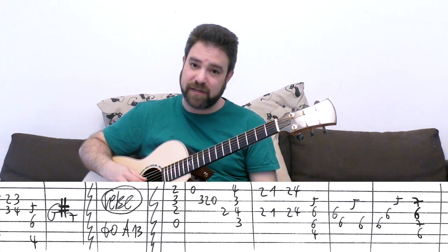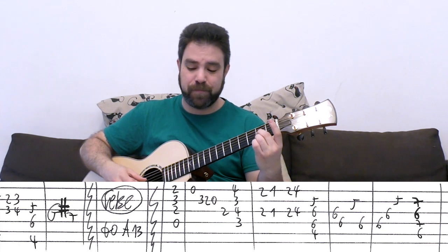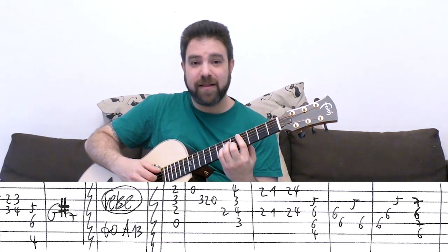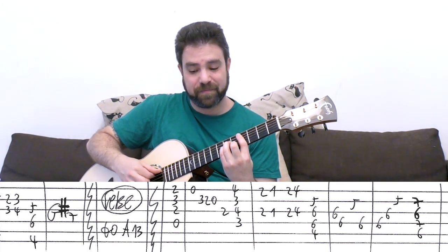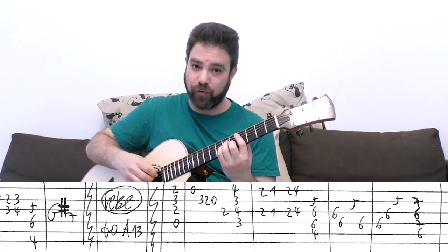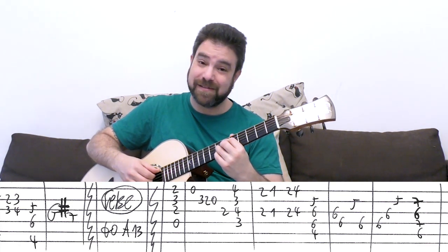Okay, again on strings 1 and 3, the same idea as before. This time you have 2, 1, 2, 4, and then C sharp minor. You play strings 2 to 5, and then you play the melody but without the couplets. So it's strings 3, 4, 2, 4, 4, 3, 2. And then you do this.